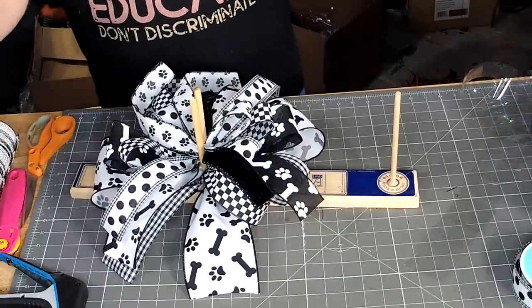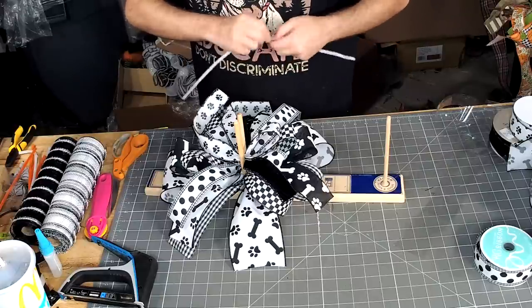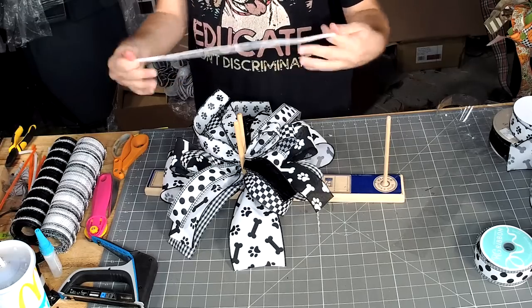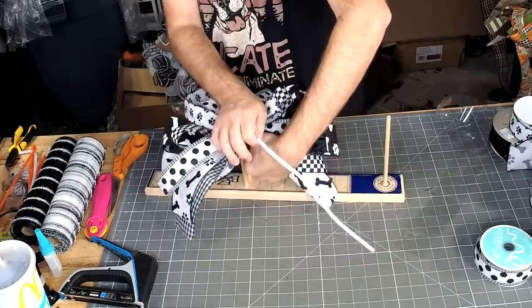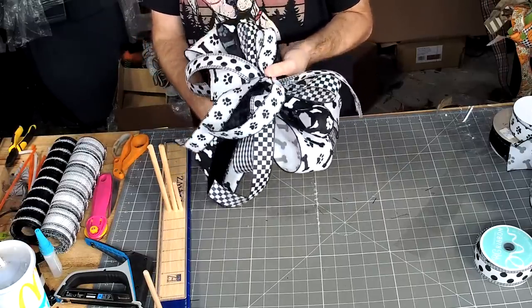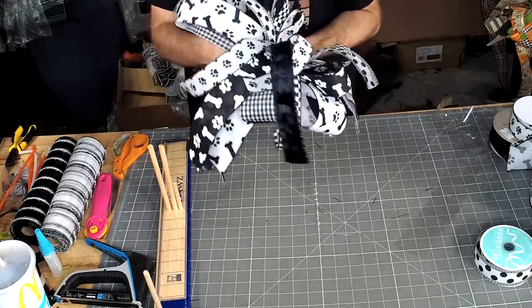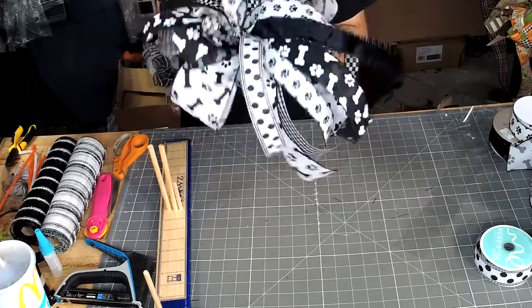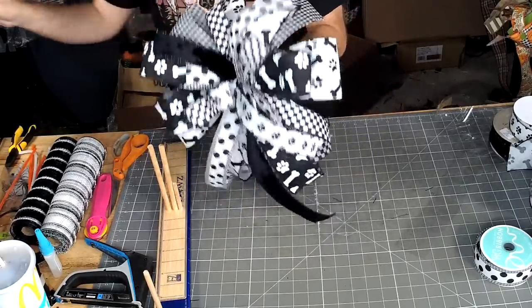All right, y'all, for this one, we're definitely gonna wanna use two pipe cleaners. Twist them together. Give them a tug, make sure they're not gonna come apart. Gonna slide the bow out. Wrap my pipe cleaner right around the middle. Give it a push down with my thumb and between my two fingers. And then give it a twist. All right, y'all, there's bow number one.